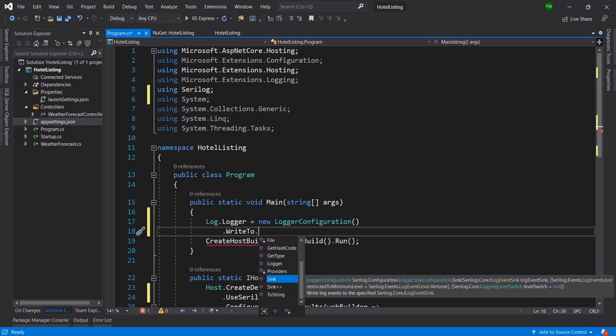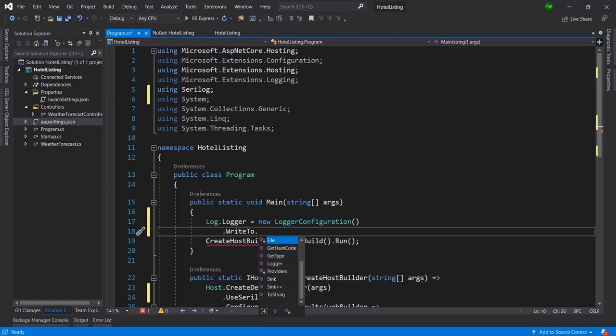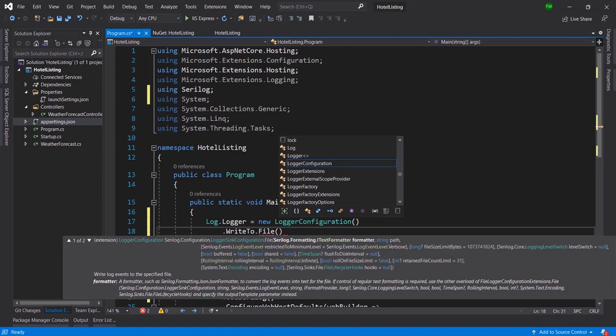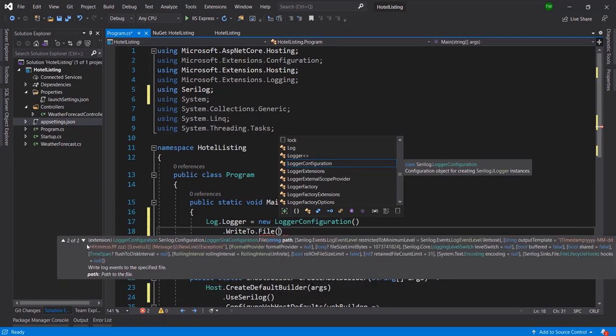But right now I'm only interested in file. Later on when we set up our database and so on, we can double back and add database logging to our suite of tools. So right now I'll just say write to file, and then this takes some parameters. I'm going to just name the parameters as I type them, because I'm not necessarily going to type them in the specific order that they are required here in the constructors, or in the overloads rather, right?